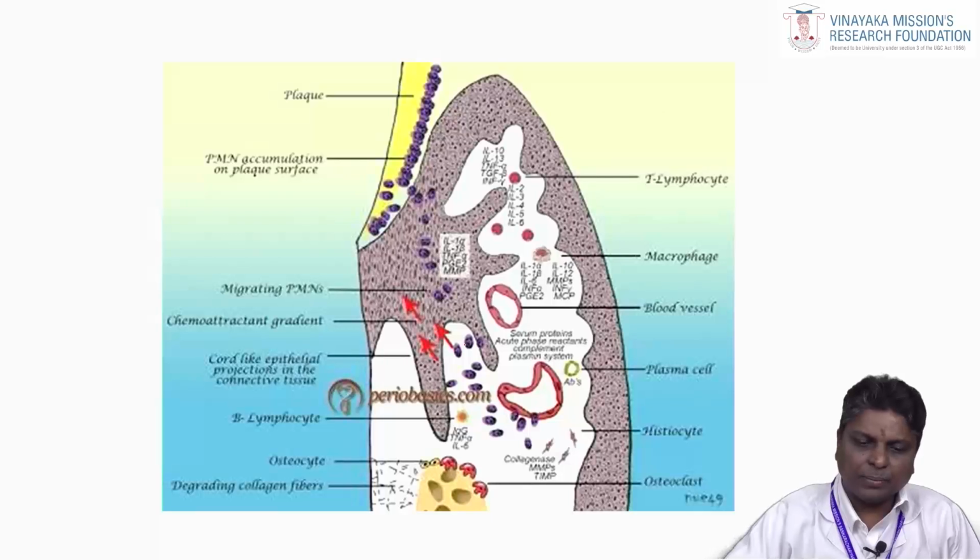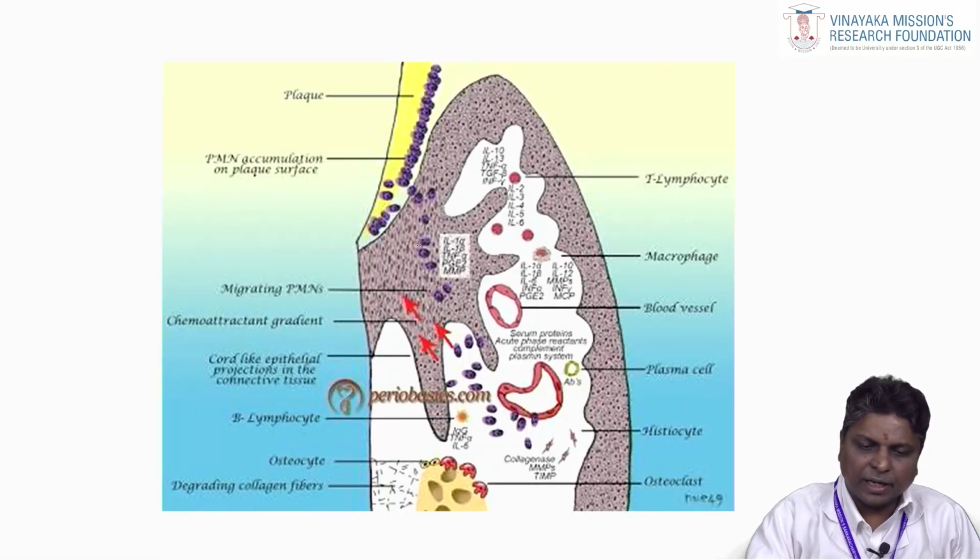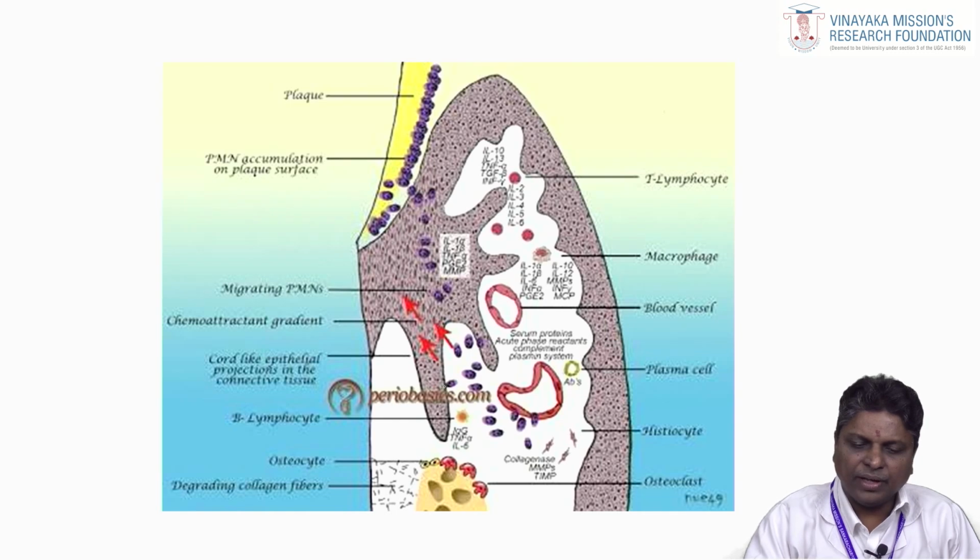So here you can see the plaque will be located here, and they are coming out here. As I told you, my drawing is not clear, but you can see in this single picture a finger-like extension will be there. These are the endothelial cells surrounding the blood vessels. That's the vascular supply. They can produce histamine and other things like that also.